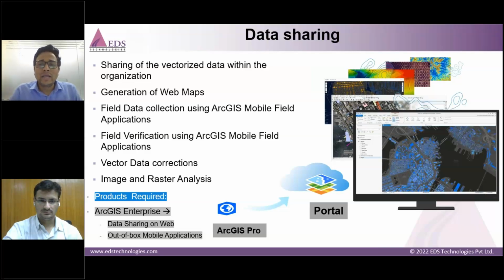You can create vector maps, like in this screen you can see all those buildings are vectorized. So basically they are digitized on a high resolution satellite image, and you can share it. Another thing is, if you have the enterprise, you can create your own web applications and share your data over it. You can share your web application link with anyone, and anyone with a simple internet connection can access your entire study.